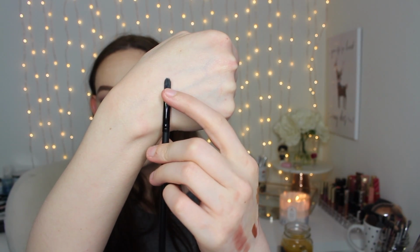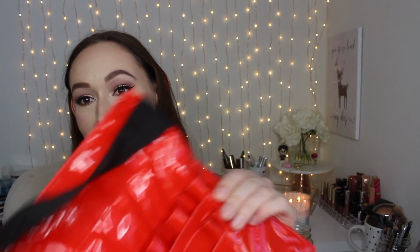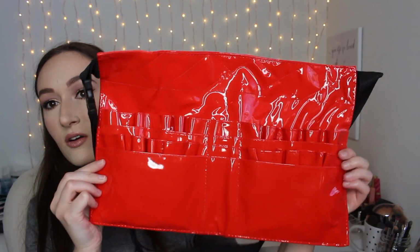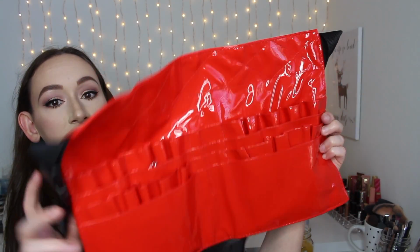It's kind of like the other brush I just showed you, but it's a little bit longer and wider and more tapered, so it's not as thick and dense. It also comes with this little belt type thing, so it can hold all of the brushes in here. There's little slots for them, and I think that there's enough room for more than just the brushes that it comes with. It's just like a little plastic type pouch thing, and then it has a little strap that goes around your waist and it's adjustable so that you could actually wear this on your waist.